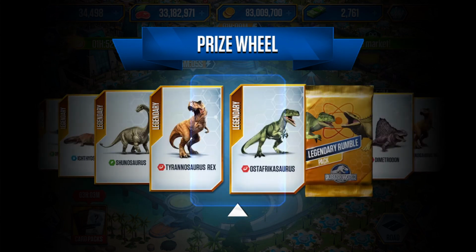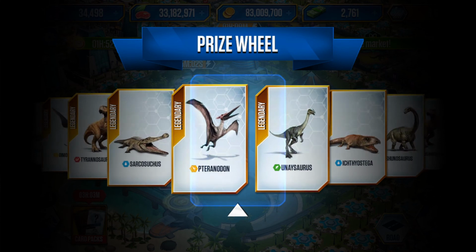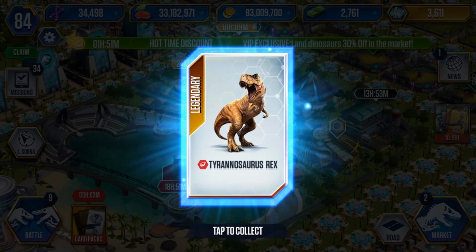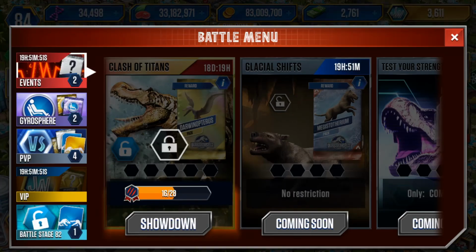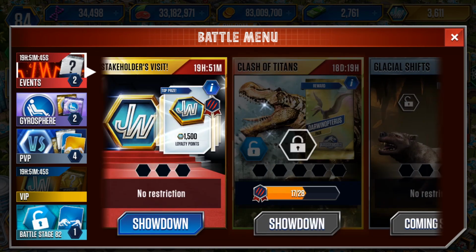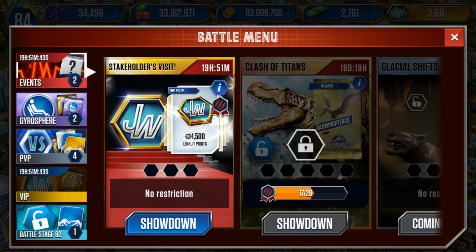All right, what are we going to get? Come on, come on, come on. Give me something good. Oh, another T-Rex. Very good. I've already got T-Rexes, but it's leading me well on my way to getting an Indominus Rex. Okay, and we're moving up in our Clash of the Titans there. 17 out of 28. We've still got 18 days. Almost 19 days. Okay.